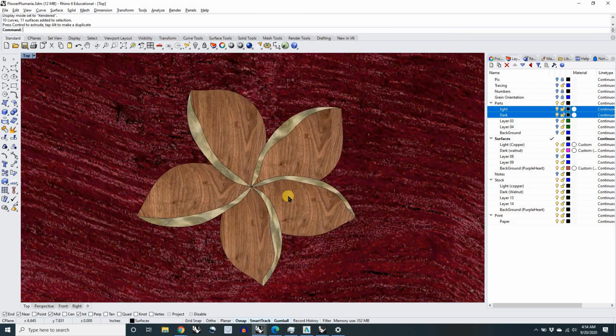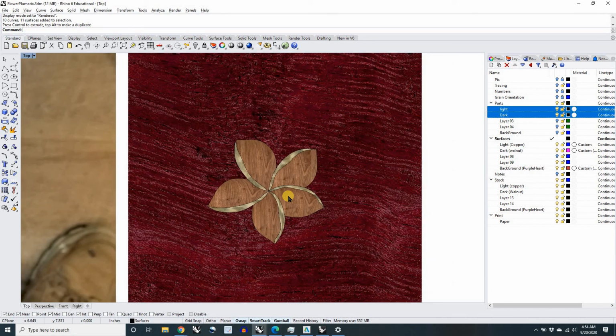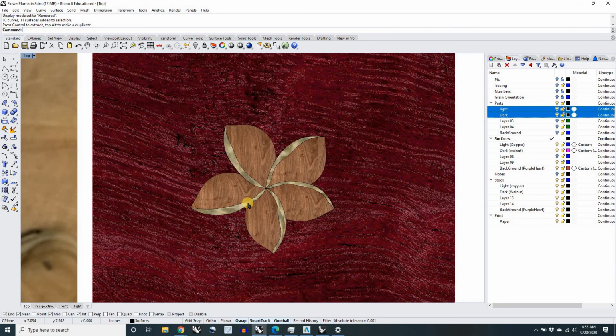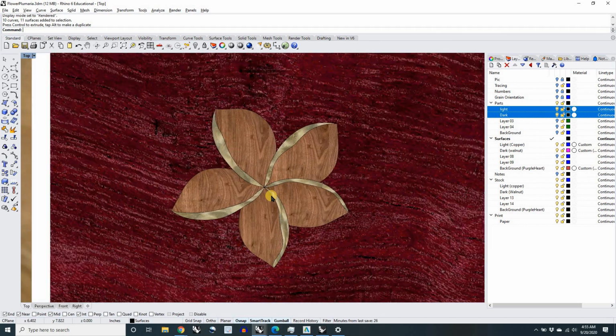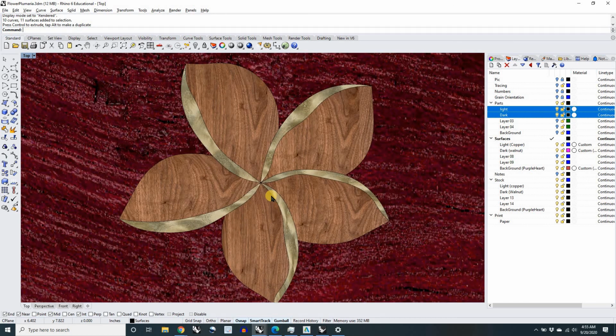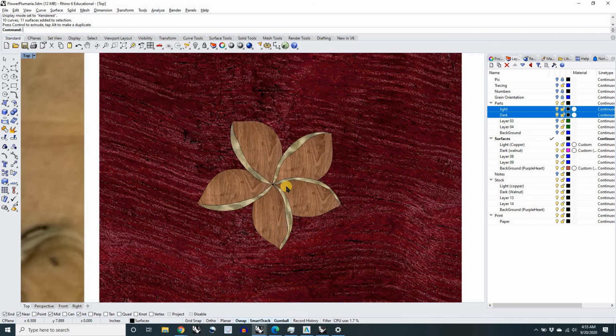This is still 1,000 times better than a napkin sketch in terms of it being a sales tool. If you're showing someone what you can do, what your options are, this could be brass, this could be copper, it could be this big, it could be this big. This is going to be 1,000,000 times better than anything you're going to do with pencil and paper, as far as getting someone to see your vision of why you want them to give them your money.